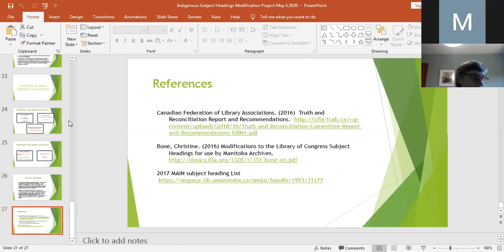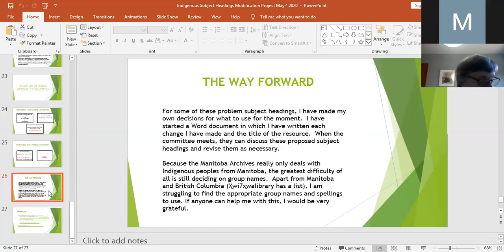So this is probably only really a solution for smaller libraries where the number of records to change are not enormous. For larger libraries, perhaps this can be done by using normalization rules. These are HTML-like rules to make batch changes. For example, you can have one rule to change one subject heading to another, and it will change all of them at once. I have written a few rules myself. It's quite difficult for a non-techie, and I have tested them, and they do work.